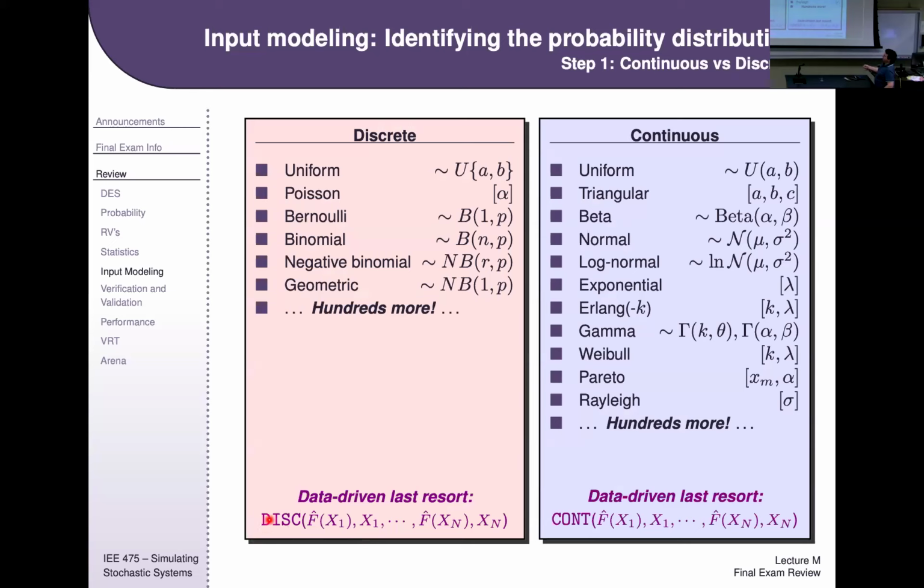Know how to read this DISC line from Arena. So know that the DISC encodes the inverse CDF or the quantile function. That's why you get the CDF first and then the outcome second. And this is a common way that you often encode discrete outcomes into simulations, by putting either their CDF or their inverse CDF. And with Arena, it's the inverse CDF.